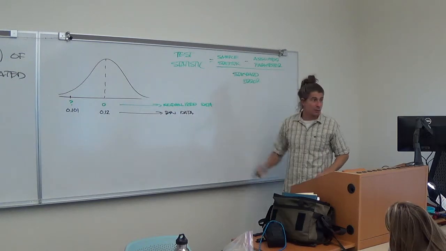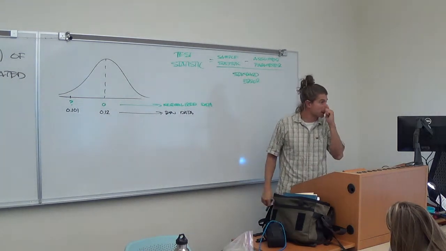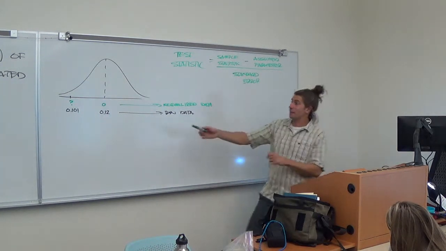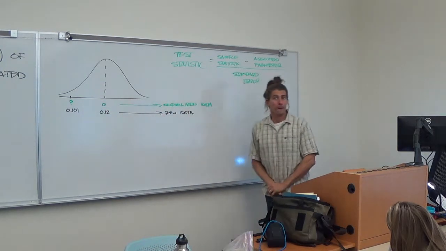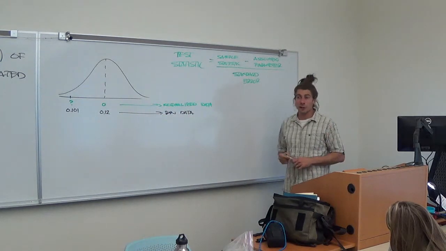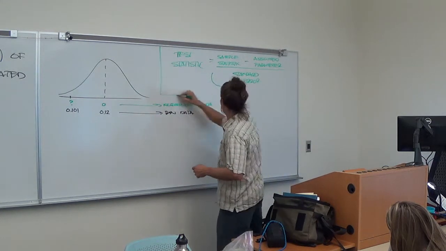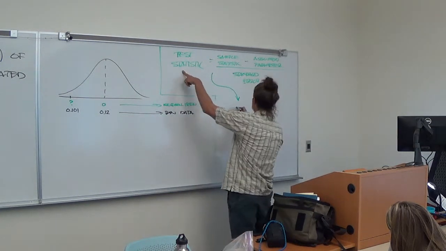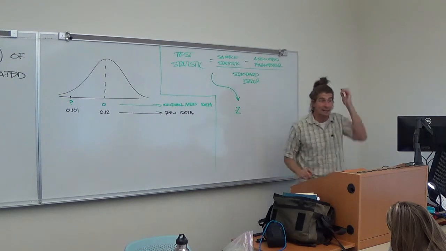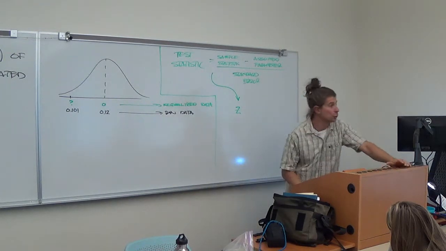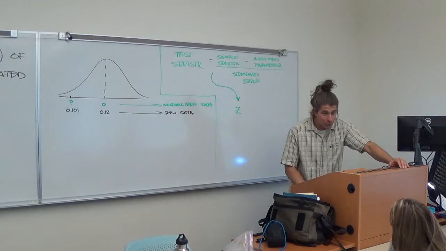We're gonna live and breathe by that for the next 5 weeks of this class, because that's how we get the number to put on this curve right here. All we gotta do now is feed our numbers in and make it specific to our case. The test statistic in this case is going to be a z. That's why I had you circle z in step 6, because I want you to know which to use. It's important to know.